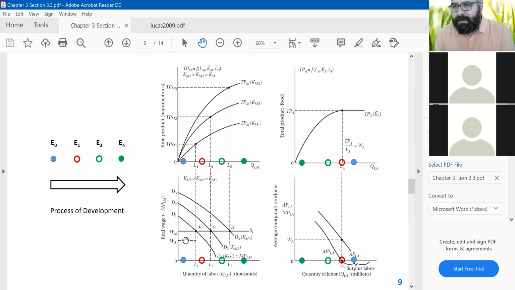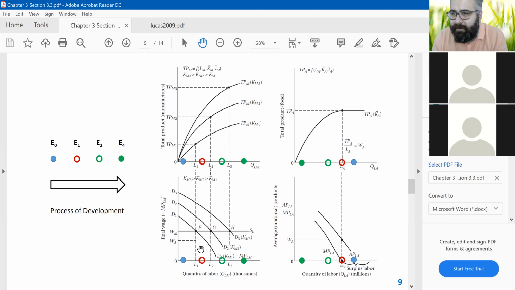So this is not a policy thing. This is technology, basically, all right? This is technology and endowments. If initially your labor endowment is largely in agriculture, that creates a surplus labor situation where marginal productivity is 0. And even if marginal productivity is not 0, look at, for instance, the green circle here, the associated wage could still be less than the manufacturing wage. So people would have a strong incentive to migrate to the urban areas and to work in the manufacturing sector because they're going to earn more.